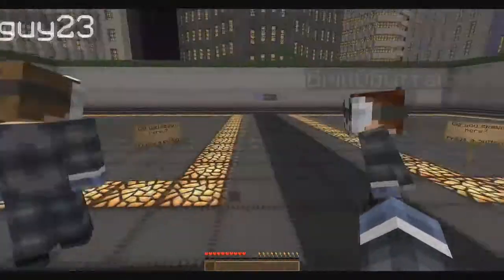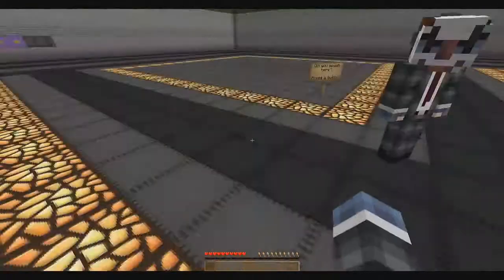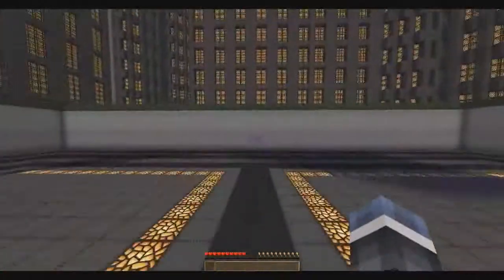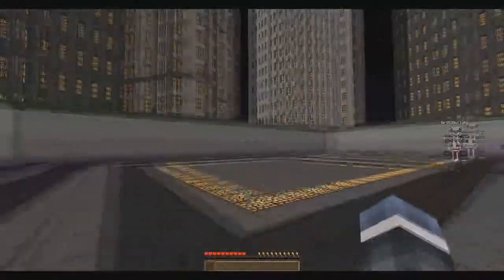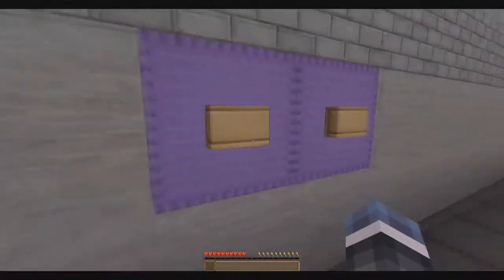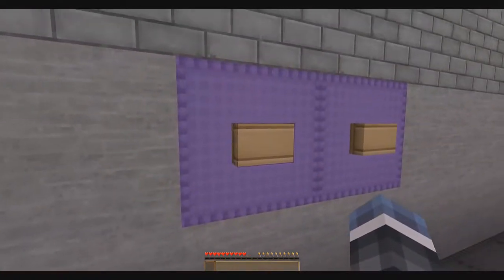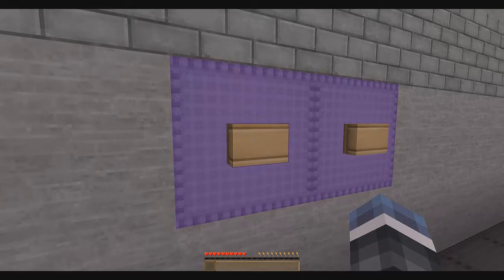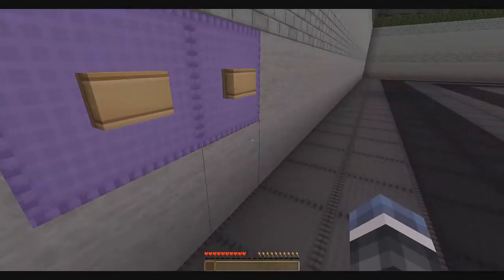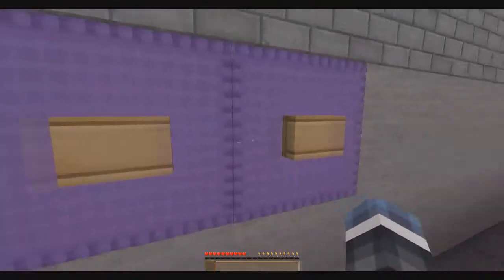That's right. So, did you spawn here? Yeah. Press a button. Actually, no, boys, go grab a button, and at the same time, we'll push it. Alright, I'll go to this one here. I choose this one. Now ready? Tell me when you're there. I'm here. On the count of three. Two. One. Three. Go. Nothing happened? Nothing. How about now?